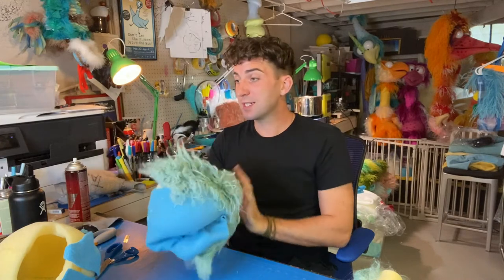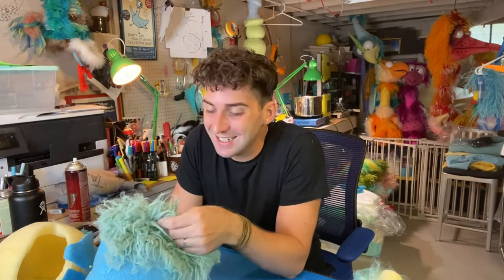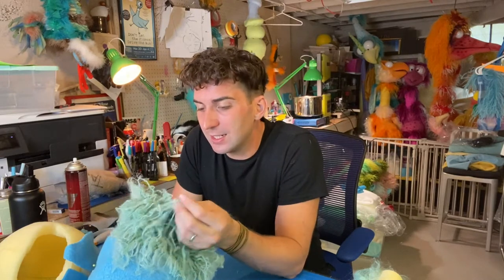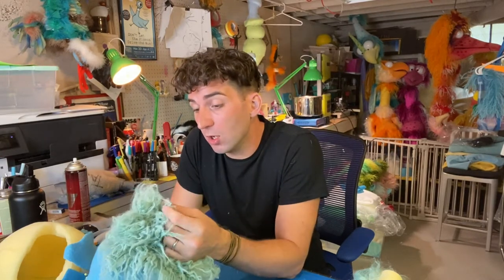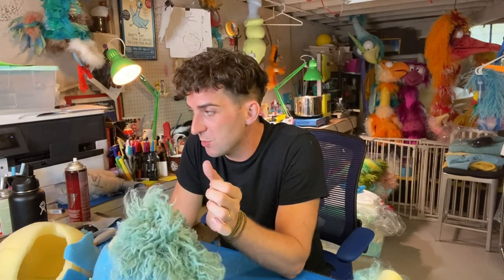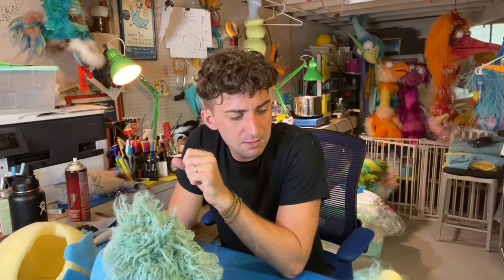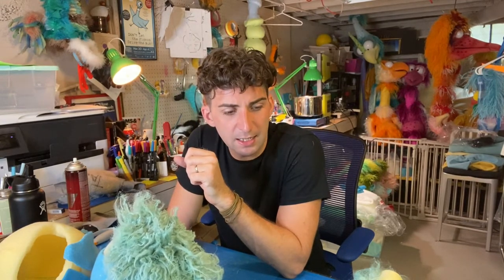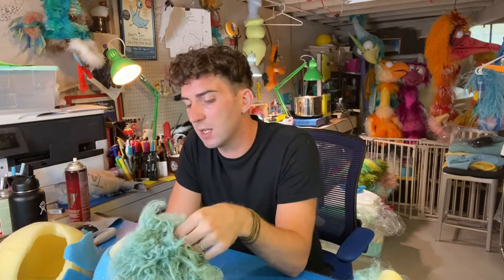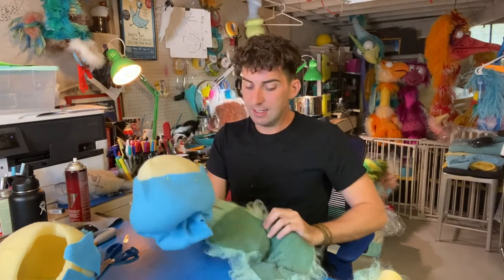Once I get all of this put together, so now what I have to do, because this fur is so fantastic, and thick and curly, I decided I'm gonna hand sew all of this. I think it'd be harder getting all of this through the sewing machine. The tail I think I can, and maybe the arms I can. I might do those because those are almost straight lines. But all of these I'm going to do by hand.